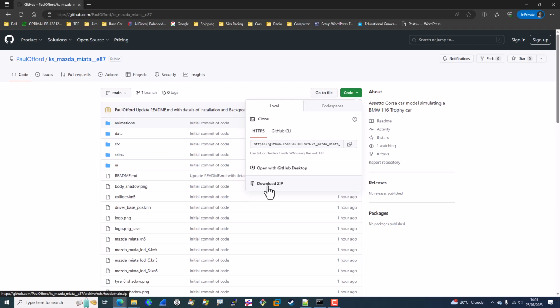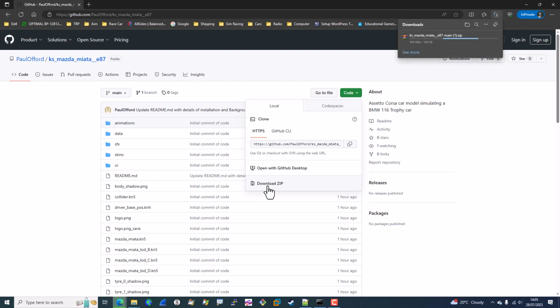If you are familiar with Git, you can by all means use Git to load this into Assetto Corsa. But I guess if you know how to use Git, you don't need me to tell you how to do that. So we'll skip that bit and we'll just go with the zip file, assuming people aren't going to use the Git feature. Okay, so we download the code, and unfortunately it looks as though I've got a copy of it already, but not to worry. So it's downloading the code now.